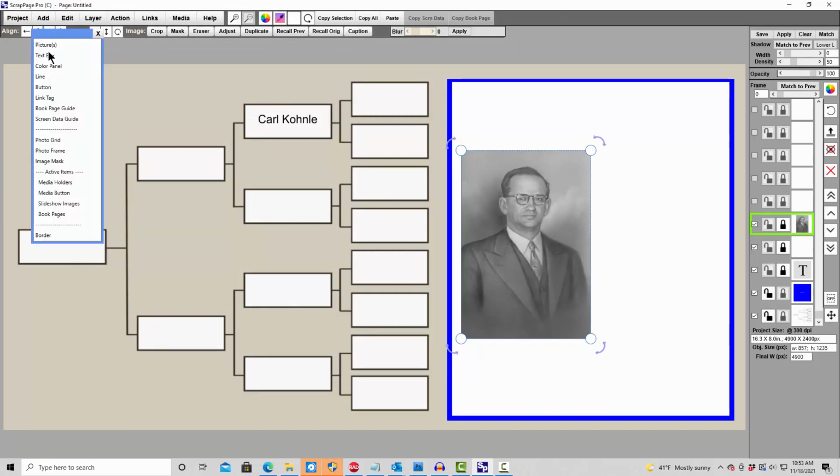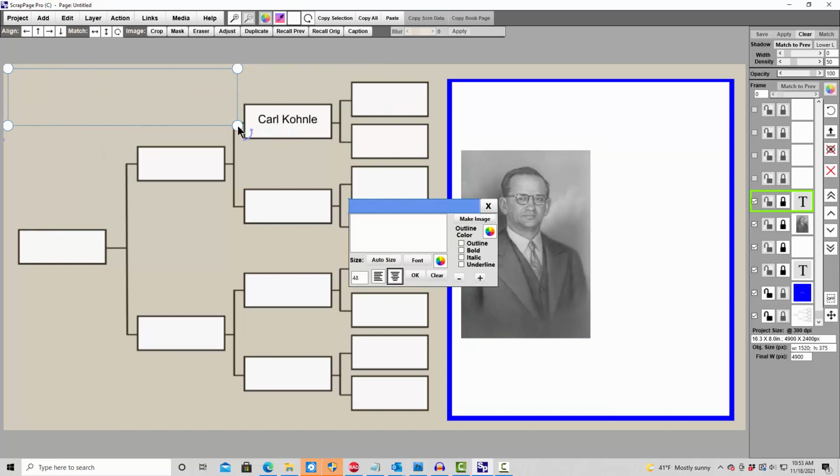Now I'm also going to add a text box, and this text box is going to sit up here, and we'll make that be his name. And let's give it a fancy font, something like Edwardian, and auto size it up a little bit so it sits about like that, maybe even a little bit larger. We'll just auto size him so he sits about like that.